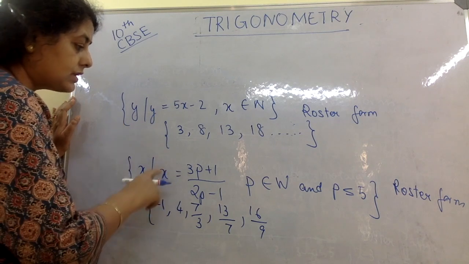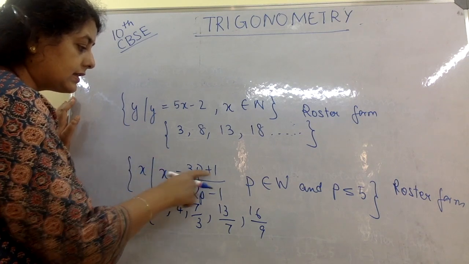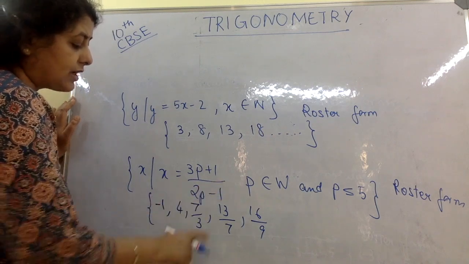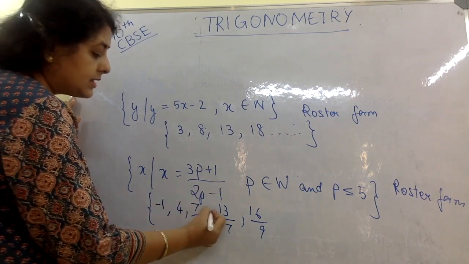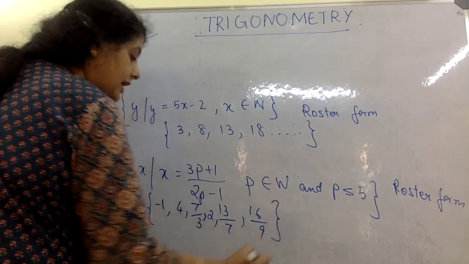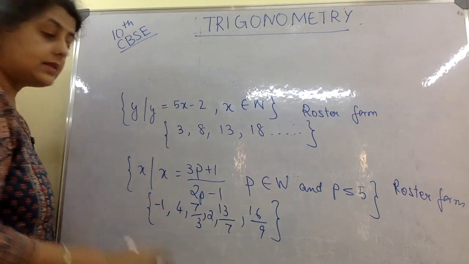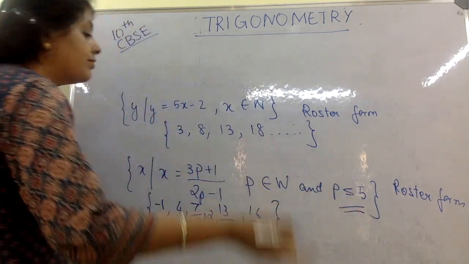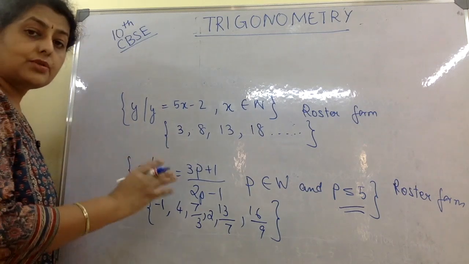So what is the one with 3? This is 10 by, this is 6 minus 1. So the one with 3 I have missed, that is 10 by 2. Now I can close the bracket. That is all. Here in this I don't put a dot dot dot like before, because the outer boundary is mentioned. So I'll stop here.